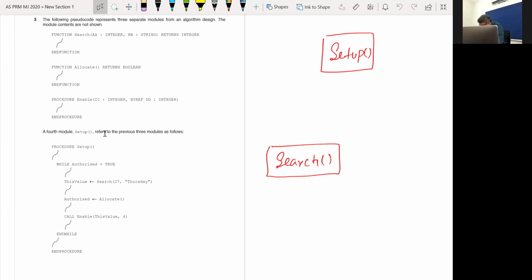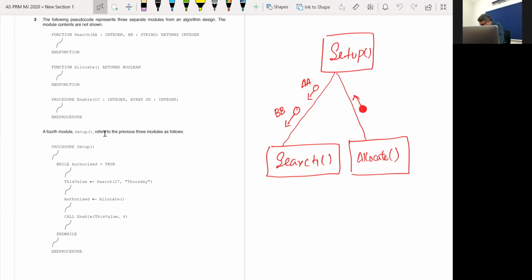When setup calls search, it transfers A and A and B and B. Then it calls allocate. Allocate is a function as well, and it returns a Boolean value. So it will be filled. And then setup calls enable.